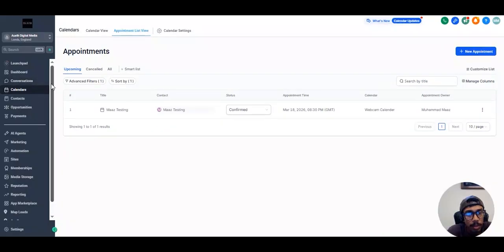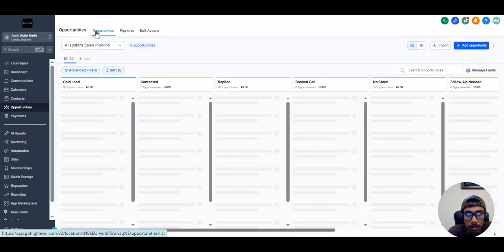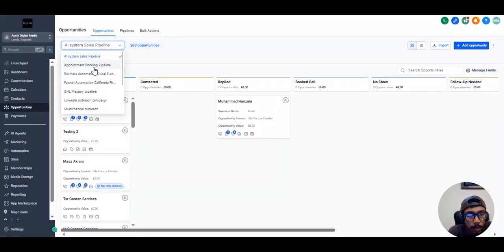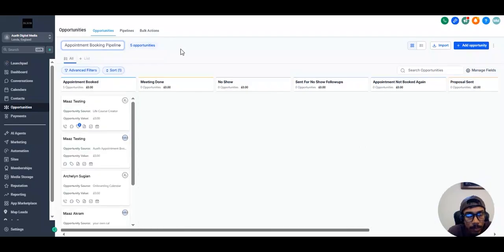Now let's move towards the pipelines, and I will just show you what the pipeline looks like regarding the appointment booking systems. I won't be creating it from scratch. I've already created that, and I will be just showing you that. So here are the pipelines, and I will be choosing the appointment booking pipeline, and here it is.